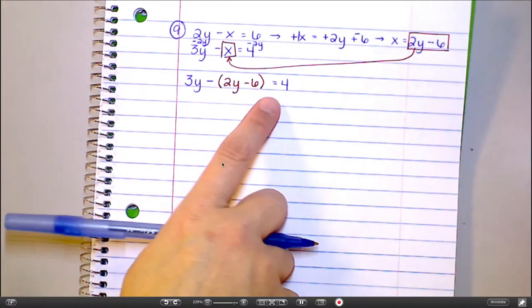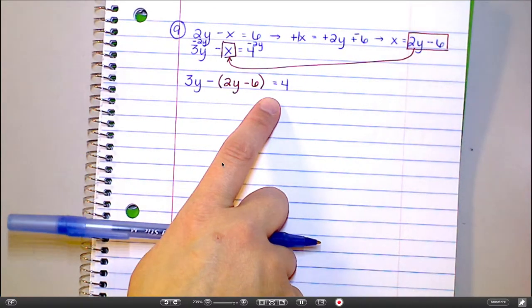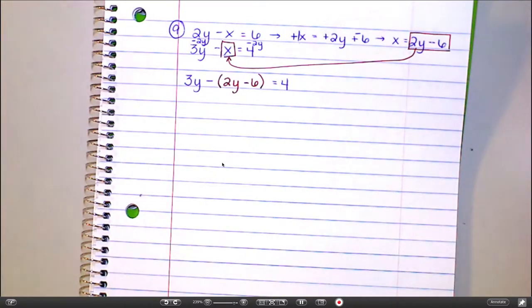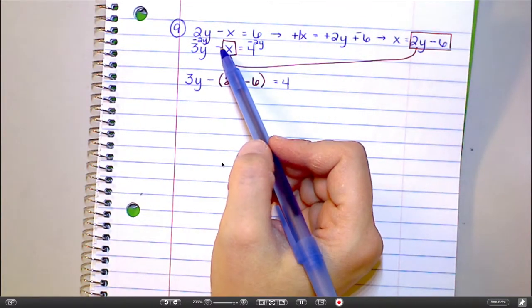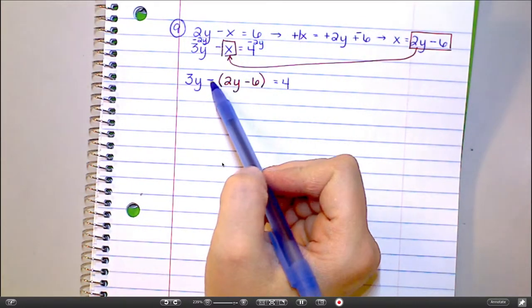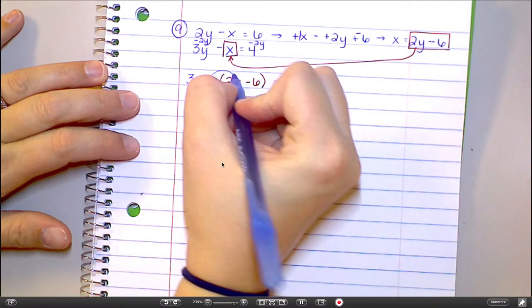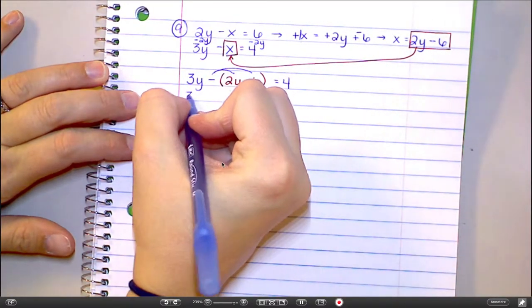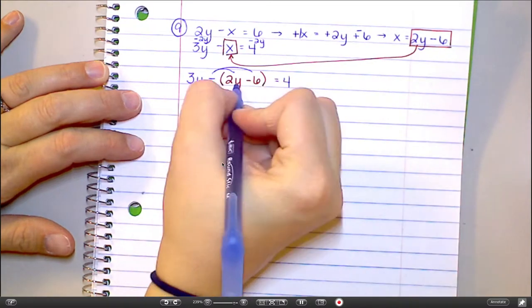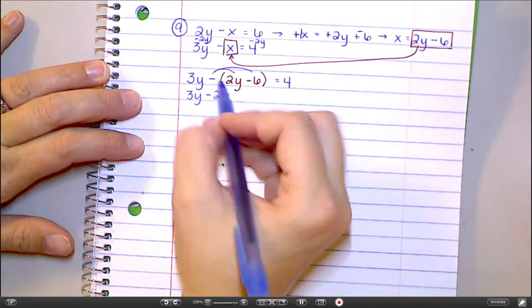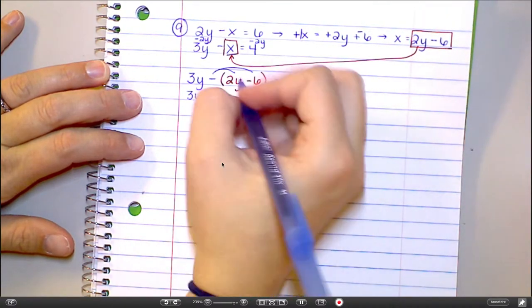So it's just this equation all over again, except instead of x, I put in 2y minus 6. Notice how I put those parentheses there, though. That's the thing that people are going to miss. Because there's no number in front of x, you might think, oh, I don't have anything to distribute, I don't have to worry about a parenthesis. But that negative sign needs to get distributed, because you need to subtract this whole thing. So what's really going to happen here is you're going to get a negative 2y, again, because we just flipped all these, but now we're flipping them back. And a negative negative makes a positive.